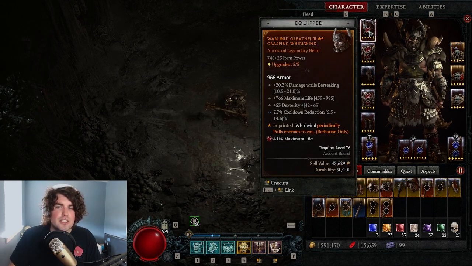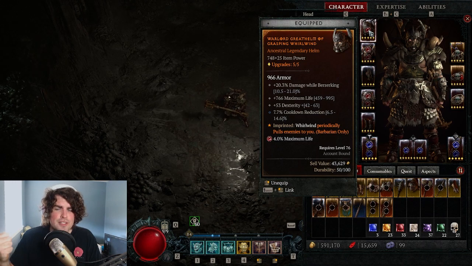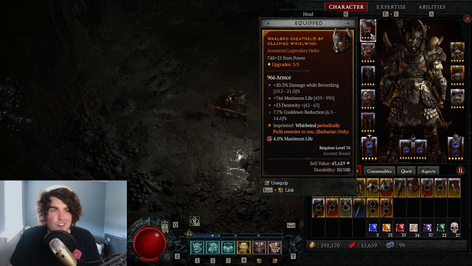Over in our helmet, the things that we're mainly looking for is some kind of cooldown reduction, absolutely necessary. This isn't a really good roll, but again, it is cooldown reduction. We're also looking for maximum life, which is great. And then outside of that, I would say just look for some kind of survivability stuff. So something like strength, some kind of all stats is pretty good. You can get armor percentage.